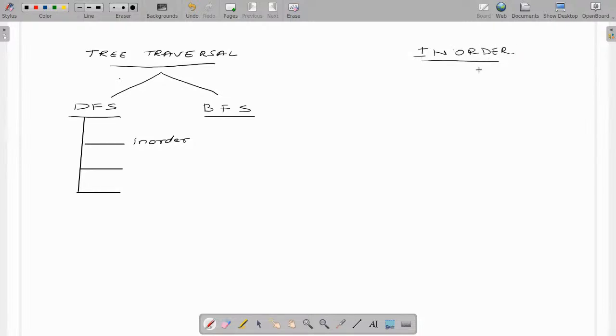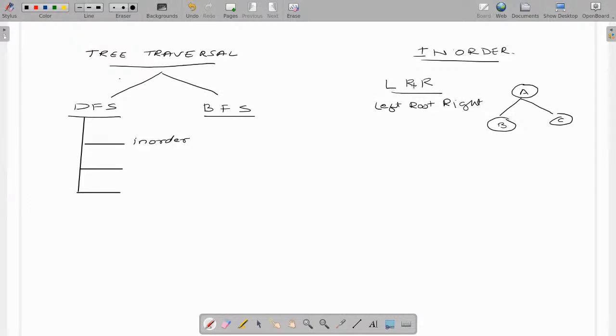any given tree. Suppose this is your tree, and suppose it is labeled something like this: A, B and C. What you do is you first traverse the left subtree, then the root, and then the right subtree. So what in order means is we follow this particular thing, LRR, which means left, then root, and then right.